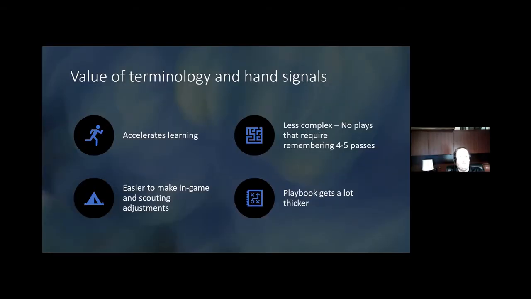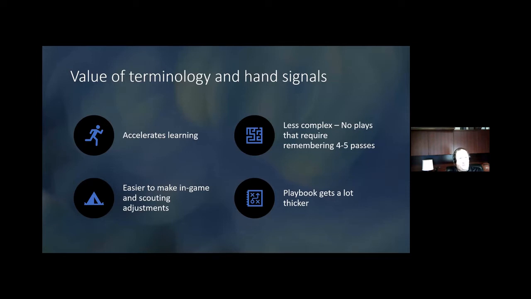One kid didn't know where to be, and we called out Blazer 14 times, and how did they not know that that's where they were supposed to be? So we talked about the value of naming some of our actions, and then hand signals to go with it, that allows kids to communicate with each other. We don't have to necessarily call everything out.